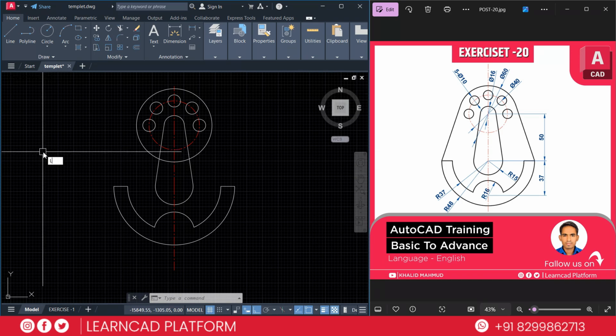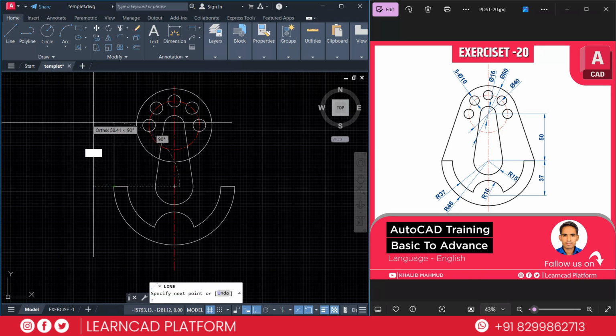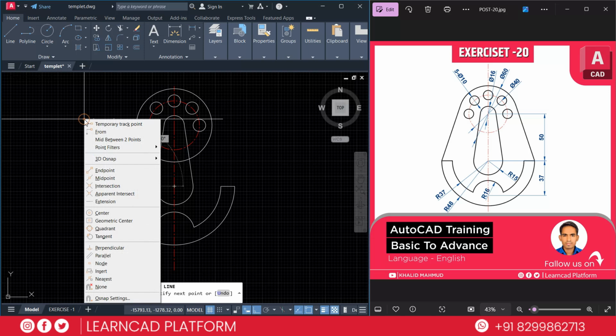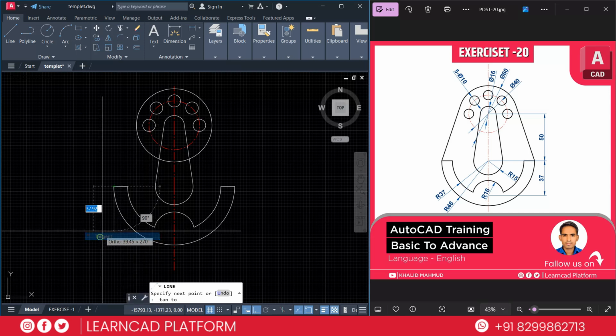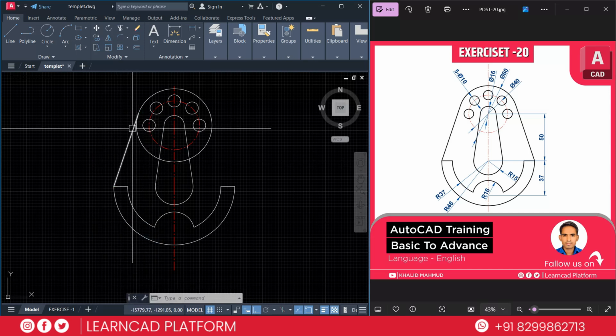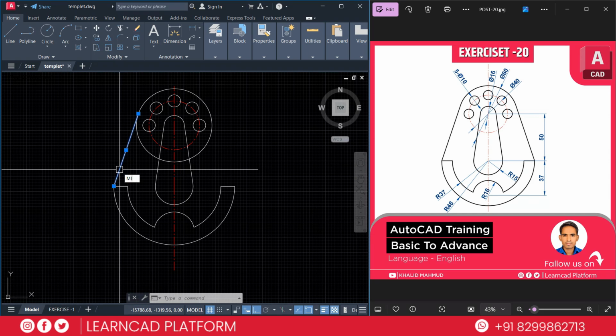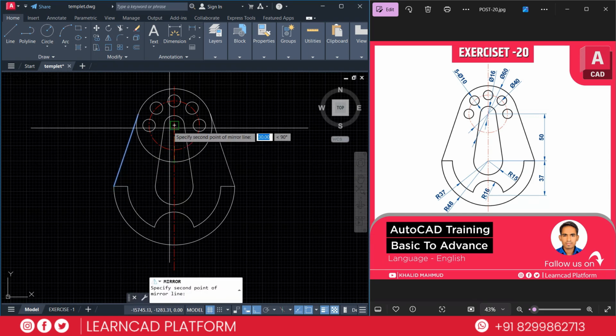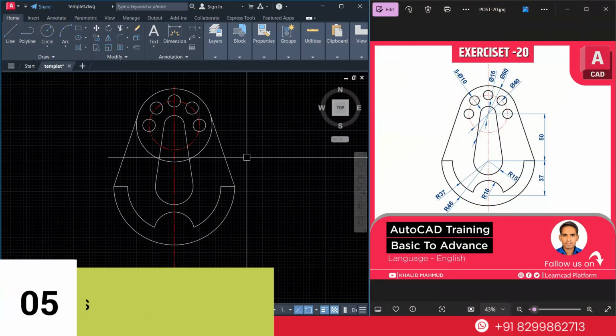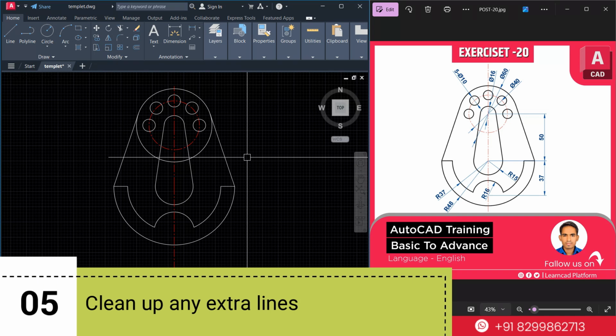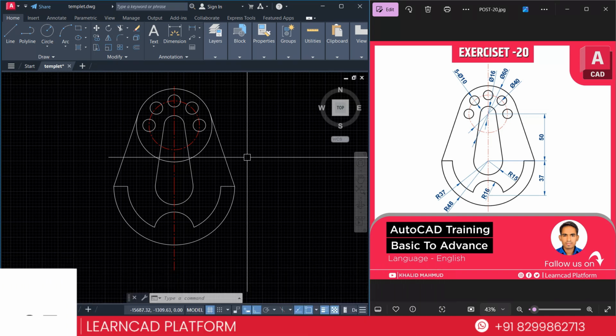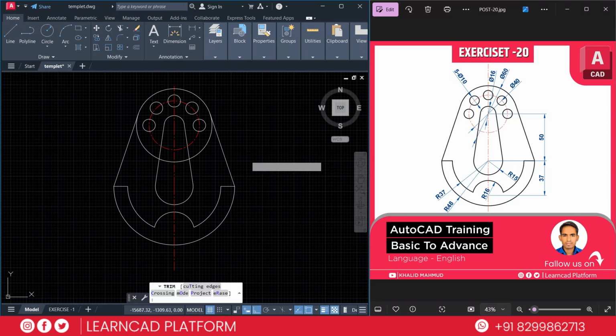The last one for this drawing using these curves. So use L for line, click on this point, use the control hold right click for tangent point, click on here. Select this line using MI for mirror from here to here, enter. Now step 5. Before final touch, we need to trim unwanted lines, circles and all. So using TR, enter. T for cutting edge, select this line and this line, press enter, cut this one.